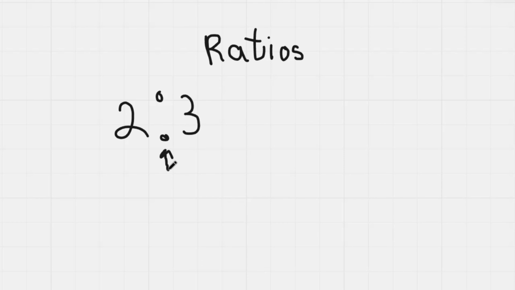Remember that the two dots right here usually mean "to", like the word 2. So 2 to 3 would be a ratio, which means for every 2 parts of one thing, there are 3 parts of another. One thing you guys always have to remember is that ratios do not have units. Like this 2 to 3 right here doesn't have an exact unit. So you could be saying 2 meters to 3 meters, or 2 inches to 3 inches. It just doesn't really have a unit.